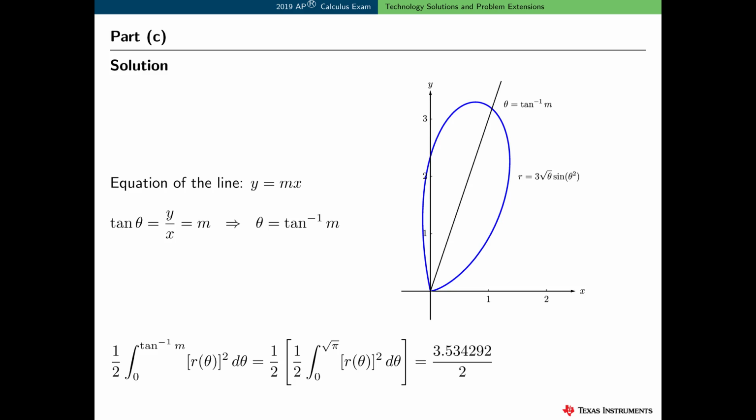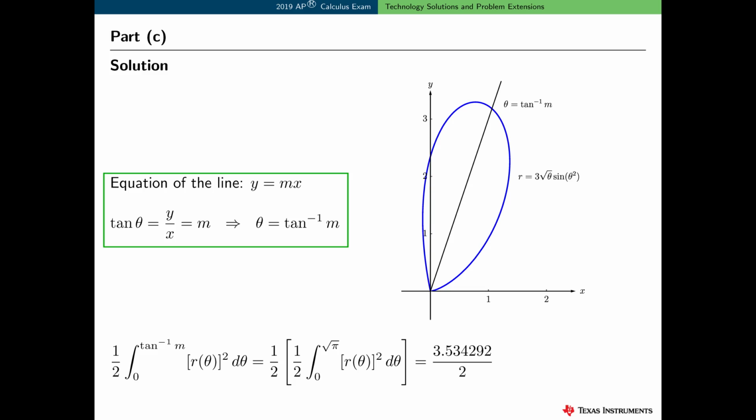In Part C, it seems reasonable that there is a line through the origin with positive slope m that divides the region S into two regions with equal areas. So we need to write an equation whose solution yields the value of m. I think intuitively we need to use half the area of the region S found in Part A. And since we're working with a polar curve and therefore polar area, we need to convert the equation for the line, given in terms of x and y, into one involving theta and r.